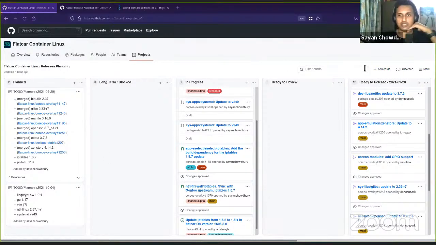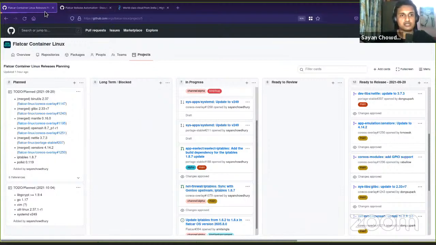Right. So in that case, we can create an issue, the one that Kai mentioned. Something I would like to reach out to the current Flatcar maintainers about is that when you are creating a PR, you can directly add the project, and whether they are in the plan stage or ready-to-review stage, they get automatically added here. So that is something you can add to the flow. Anyway, folks, keep a lookout on this.